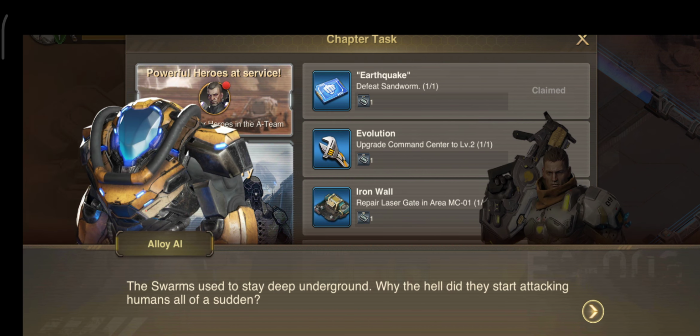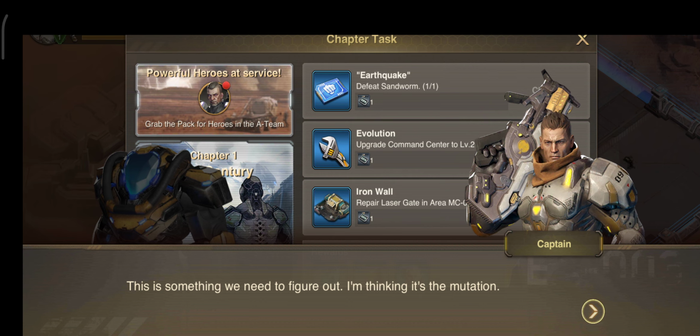Swarms used to stay deep underground. Why the hell did they start attacking humans all of a sudden? This is something we need to figure out. I'm thinking it's the mutation.